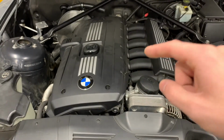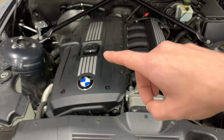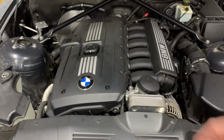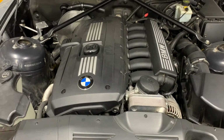I'm a little concerned because the way that they're grounded is going to be different. Obviously, the plastic valve cover has no way to ground itself to the block. I think it grounds itself through the bolts, but my assumption here is if it can ground itself with the plastic one, it should be able to ground itself just fine with the magnesium one. That's something I'm going to deal with later.